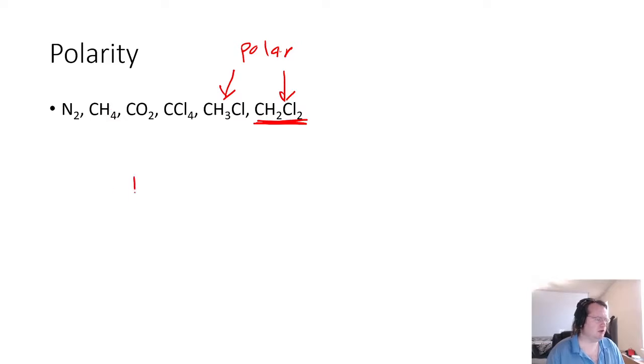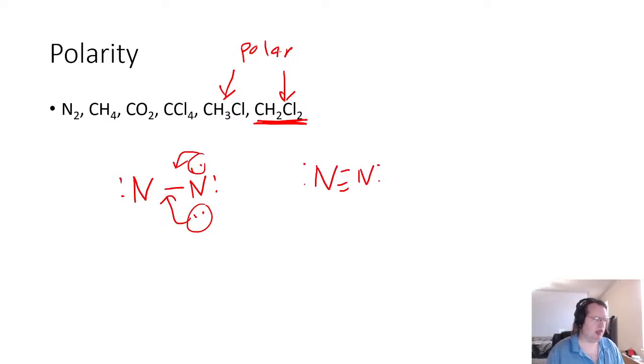If we look at this molecule, we have a nitrogen attached to a nitrogen. If we do its Lewis structure, we have 2, 4, 6, 8, 10 electrons. So we end up needing a triple bond here. We move some of these over into the bond, and you end up with nitrogen triple bonded to nitrogen. Now in this case, you have two of the same atom. That means their polarities are exactly the same, which means this is nonpolar.